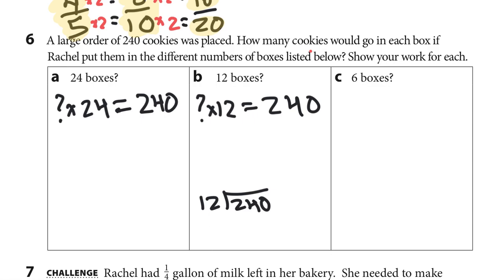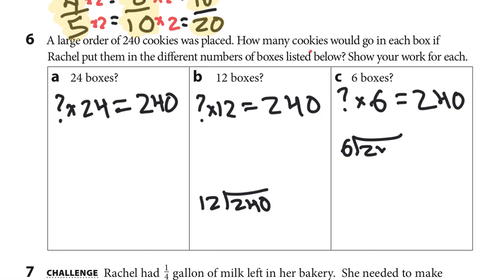I'm going to do one of these with you, and it's going to be this last one. How many cookies can I put in 6 boxes and still have 240 cookies? Okay. If you reverse this, like we said before, you could turn this into long division and say 240 divided by 6 is what? And here's the nice part. If I said, how many 6s fit in 2? Well, you'd say none, right?